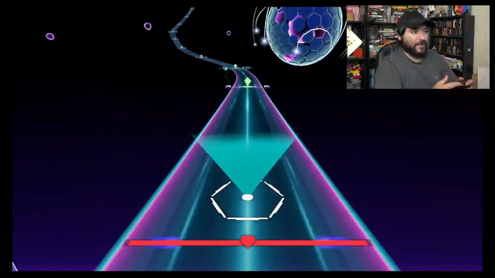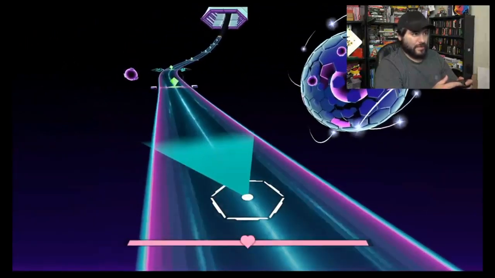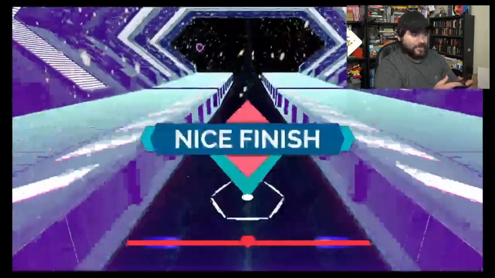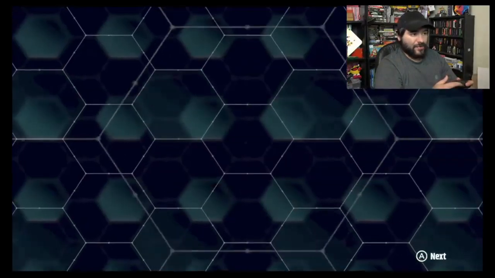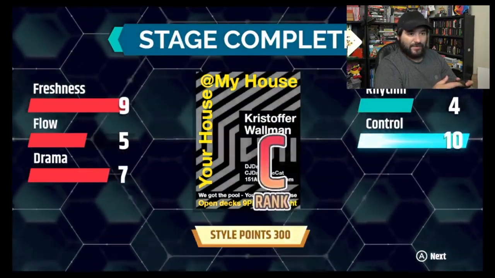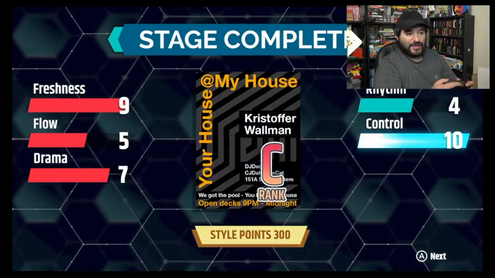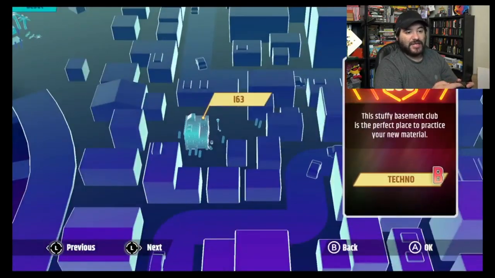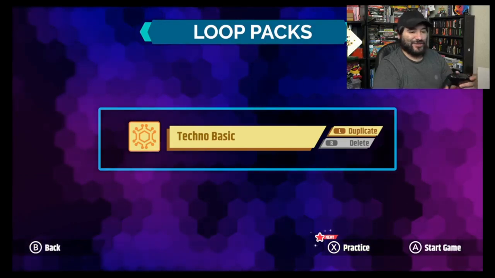All right, here we go. All right, nice finish. So here's my score. We got 9 freshness, 5 flow, 7 drama, 4 rhythm, 10 control. Cycle points 300. So you guys get the general idea. Now let's move to techno. We're gonna go to the techno section.